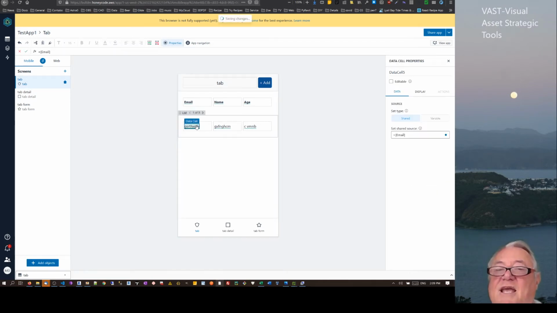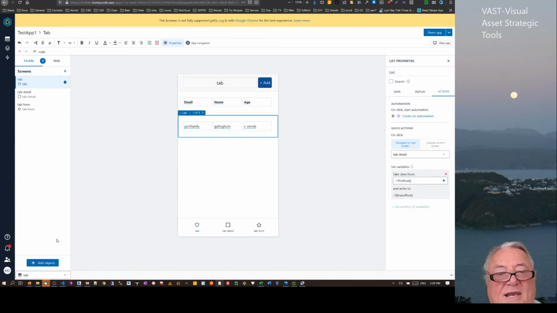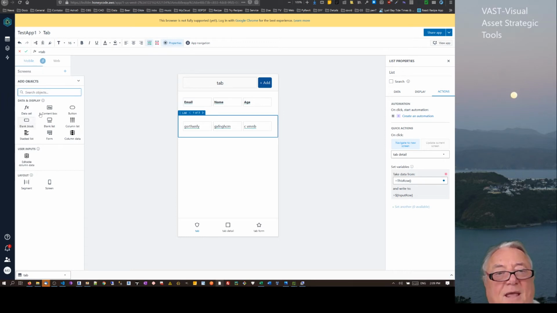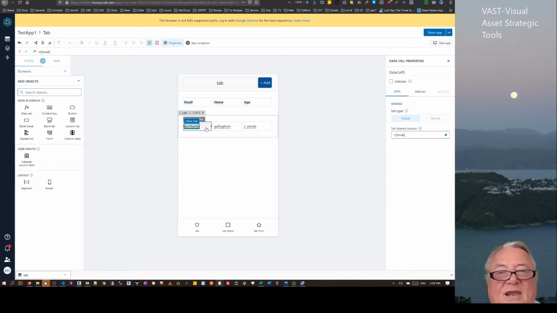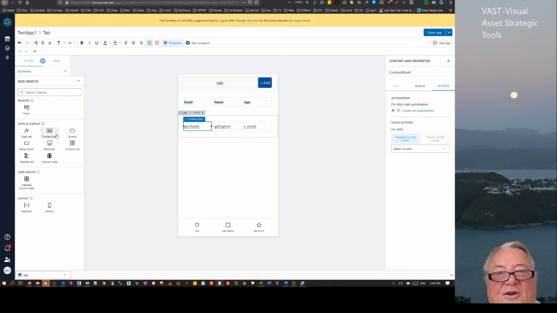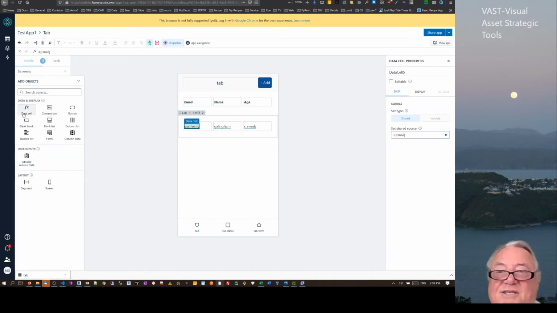The other thing is inside the data cells. Now, inside here, you see that's got a list. So if we go into the object, it's got a thing called a list. And inside the list, it's got a content box. And inside the content box, it's got a data cell, and that data cell has a name.